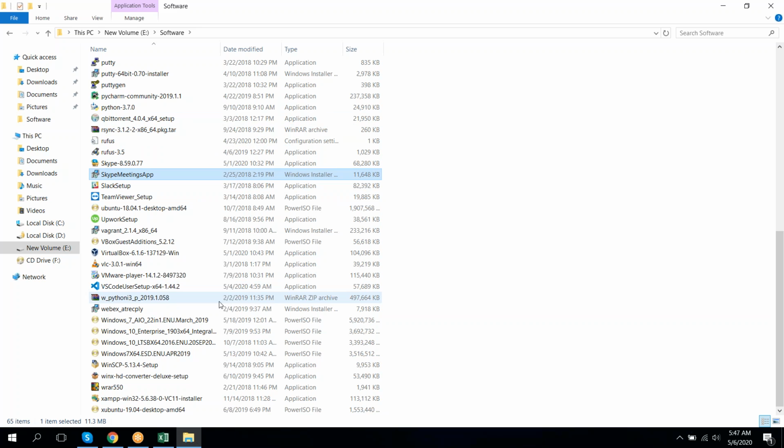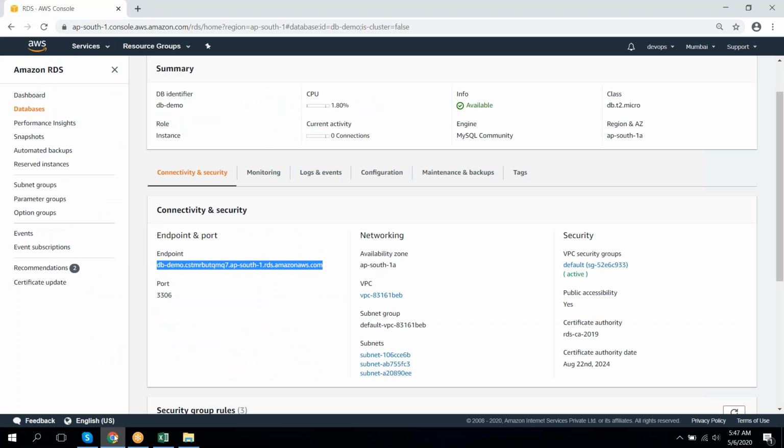Okay, I don't have it. So instead of downloading all this stuff, I can launch one EC2 instance and try to make a connection to my database.